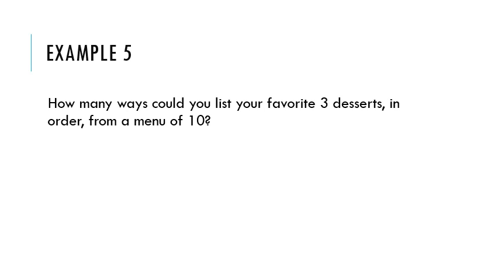All right, how many ways could you list your favorite 3 desserts in order from a menu of 10? All right, so this one, does order matter? So this time you're listing your favorite 3 desserts, so like first favorite, second favorite, third favorite, right? So this one, if you switch the order, it would be different, right? So if you have like cake, pie, ice cream, and you like cake the best, if you switch it and put ice cream first, that's a different order, right? That's different than liking cake the most. That would mean liking ice cream the most. So then it's different. So in this one, the order does matter. So this one is a permutation.